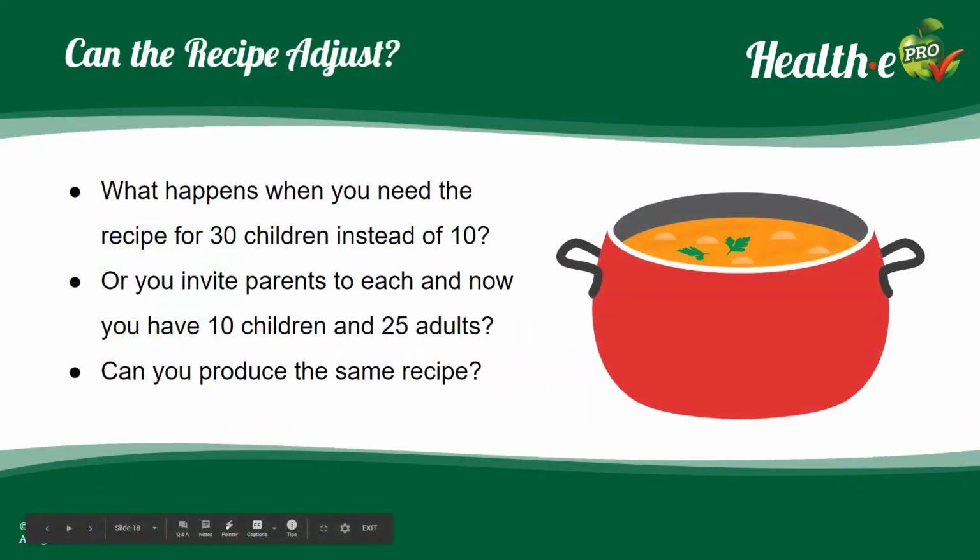A critical part of the recipe is the ability to scale it for different portions, since you may have different numbers of students that eat each day or over time. What if your lunch count grows and you're still using the same recipe? What if you have different portions that are needed because you've invited parents? Do you just cook the same amount every time and stretch it a little so everyone gets some?